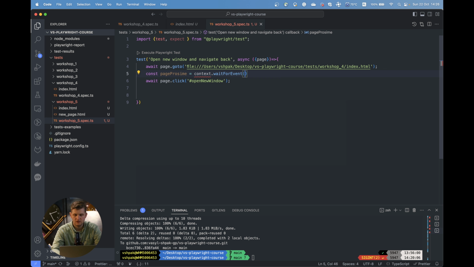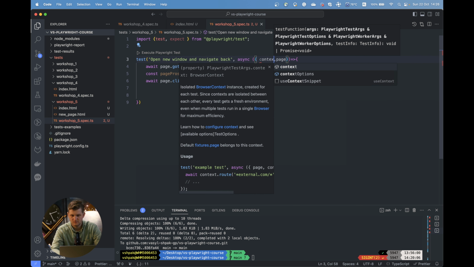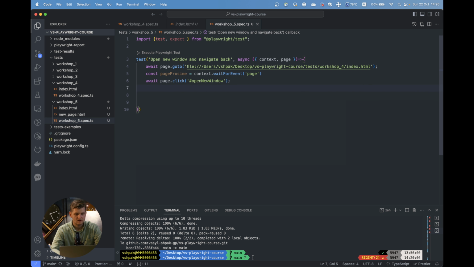This event will be page. Here you can see the red line that we cannot find the context. Similarly to page, we can provide the context in the arguments. Context. Nice.